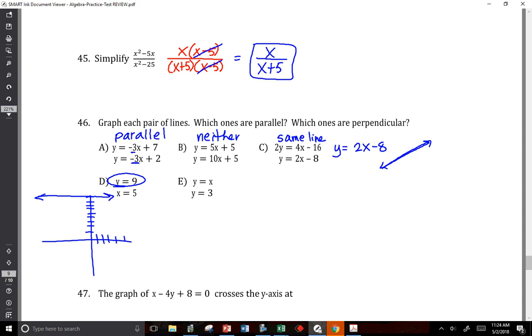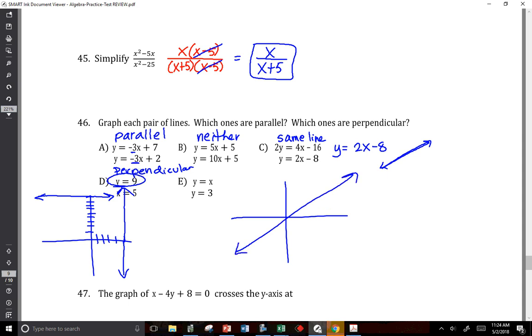If it had asked you what is the slope, what would you say? 1/4. So you have to have it in the form y equals mx plus b before you can find the slope and y-intercept. Cannot be in standard form. This is called standard form. We want it in slope-intercept form.